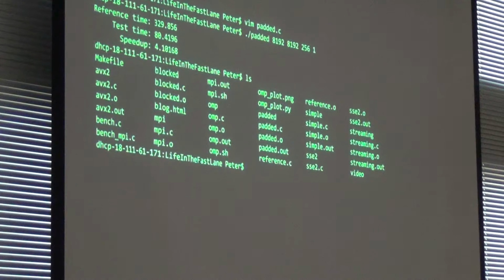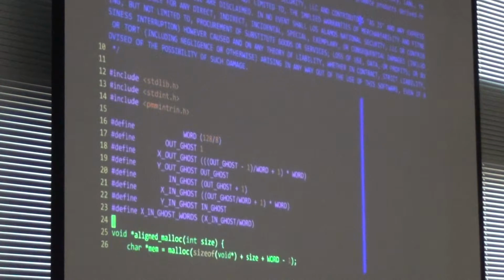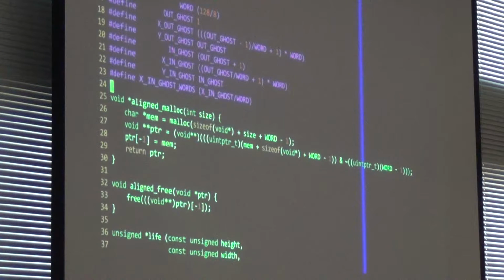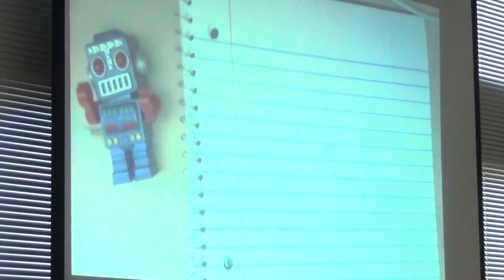Looks like the next optimization is using SSE2 intrinsics. So most of the time people try to get their code to automatically vectorize. For me, I feel that oftentimes I can get better performance, or sometimes it's just difficult to get the code to automatically vectorize. So I'll go ahead and write those vectorized intrinsics myself.